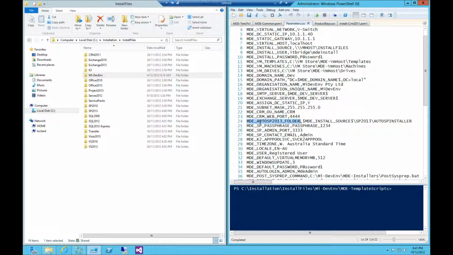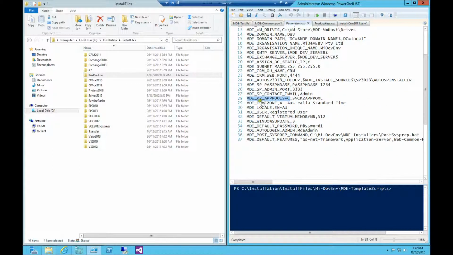I'm working with the guy that's building the Auto SP installer. That's a fantastic project on CodePlex. You should go and look that up. But this tells me where I would need to go and patch some install files to enable automatic installation of SharePoint. That's a work in progress at the moment, so don't pay too much mind to that for now. But ultimately, when you are installing SharePoint, what you'll need is a passphrase. You'll need a port for the admin site, a contact email address, and those will be some of the basic things which you configure in Mi-DevEnv, so in turn it will configure the Auto SP installer, and again everything will run automatically.